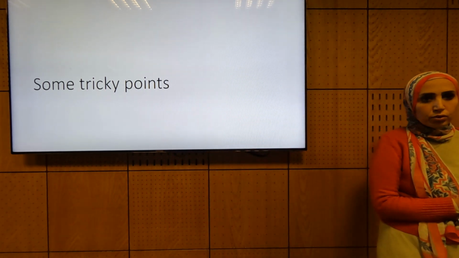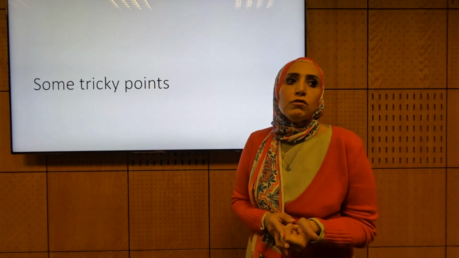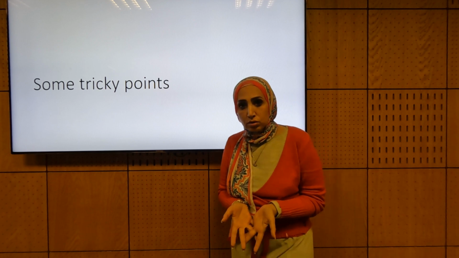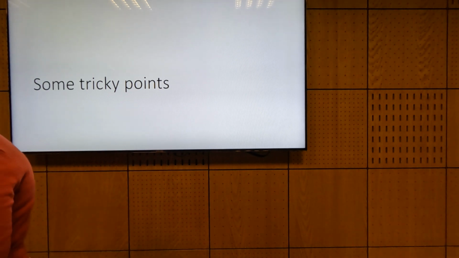Okay, I'm almost done about the VSD, but there are some tricky points about the VSD. First, as we said, the VSD is the most common congenital heart disease, so it's not infrequent that you have a baby of 10 days. They did a screen by echo for any reason, and they find a mid-muscular VSD. What will you say?